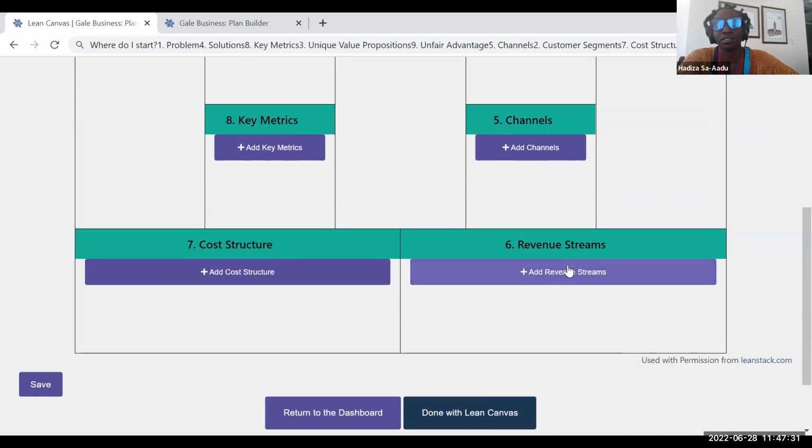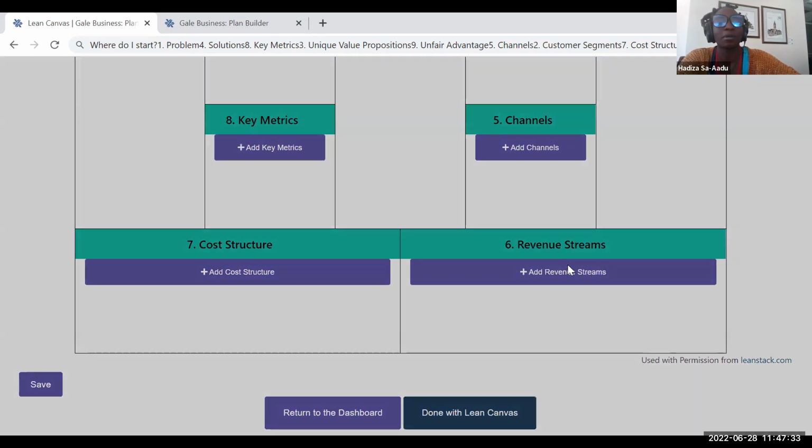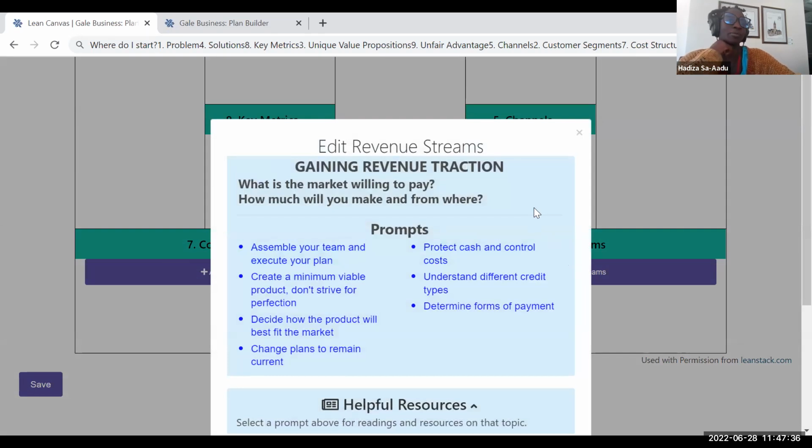Revenue streams. How are you going to make money? What are people willing to pay? So you might have a price point, but the market also has a price point. And hopefully that difference isn't too big. But you need to validate how much people are going to pay. And this is where it's time to start to figure out who your team is. And this is when you really want to be able to have a minimum viable product so that you can test the market and see what people are willing to pay for what you have to offer.